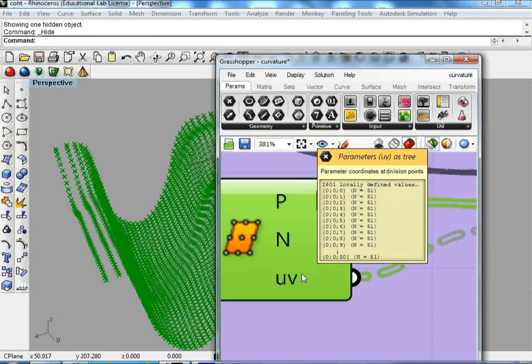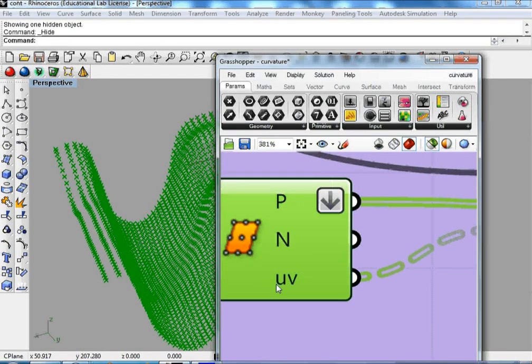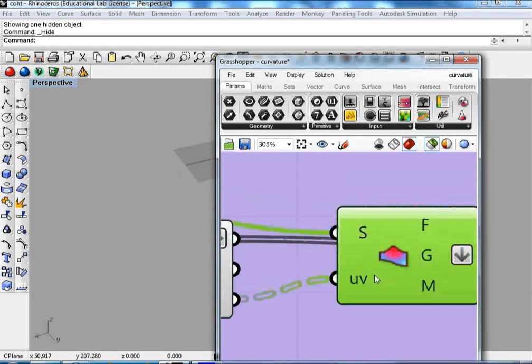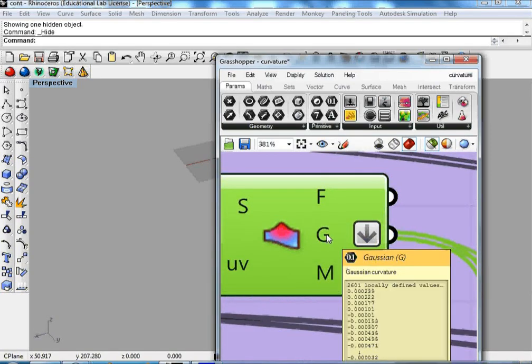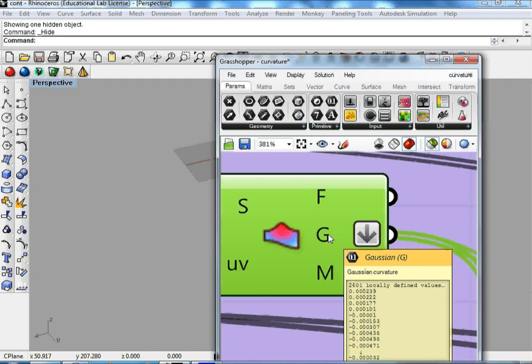If you have UV number as 0, 0, that's a point in the corner. If you have 1, 1, that's in the opposite corner. So this is actually the UV ID for each point. You take this number in, then it generates the outcome as G, which is Gaussian curvature. And that's a curvature value associated with every single point.